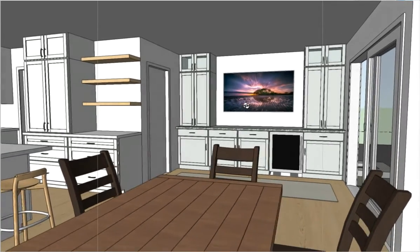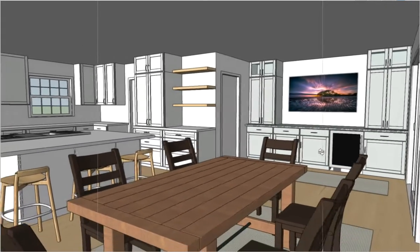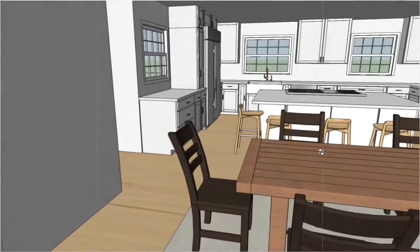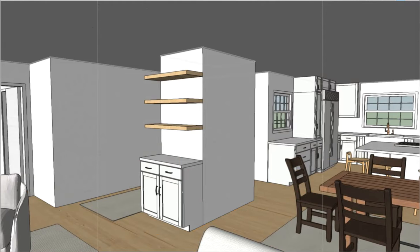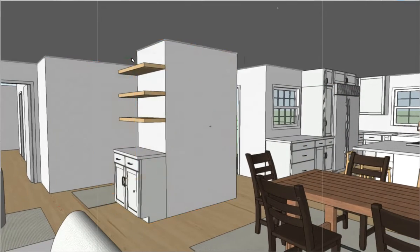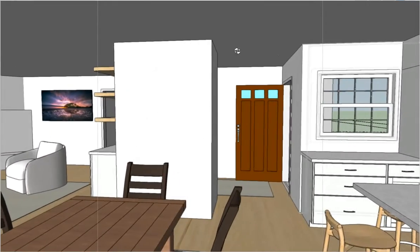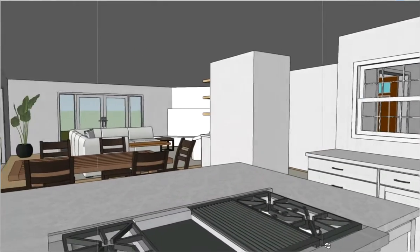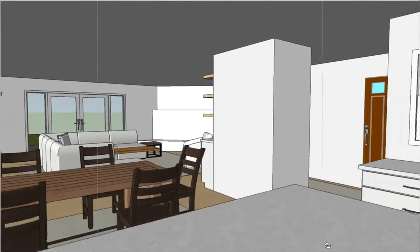We talked about doing the TV there for a special place to watch shows during mealtimes — make that a really fun place to eat together. For this island design we came up with some great ideas on how to bring this together into more of a block that wraps with a little porthole through the block. That will really help organize this space, and doing a special material when it's so central — maybe a light-colored wood to warm things up, or maybe some other material ideas there.